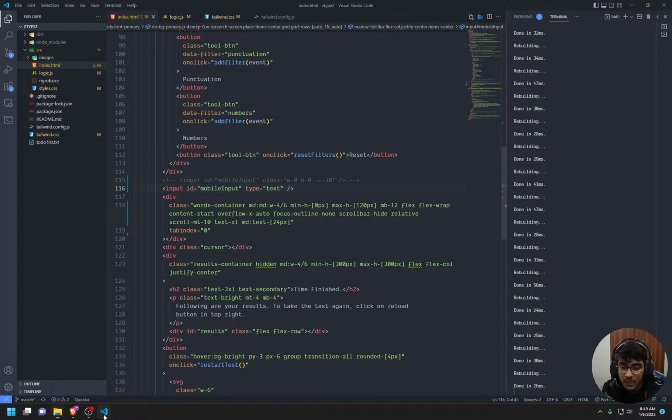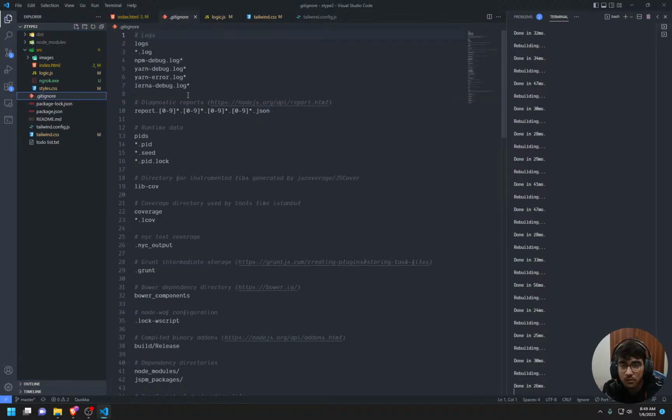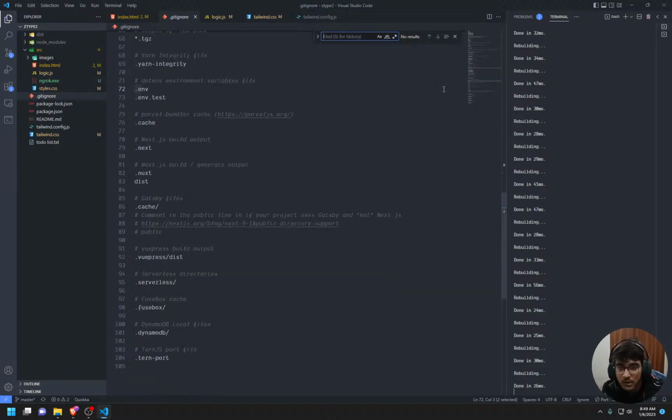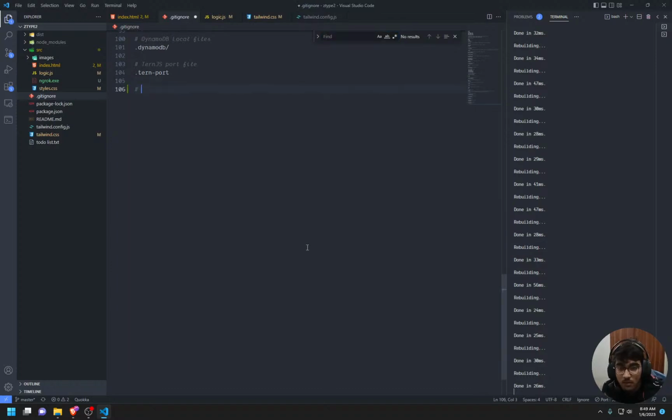And then let's add it to git ignore. We don't want any exe files there, right? I suppose it's already added. Ignore ngrok.exe. Okay, that worked.